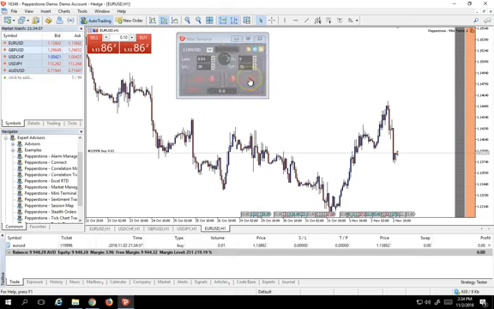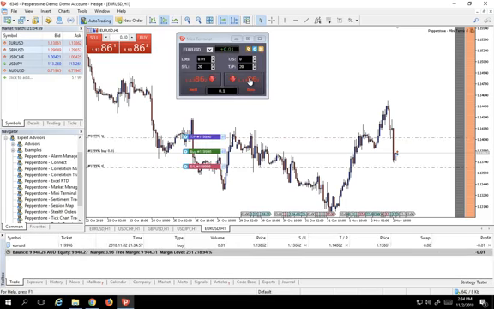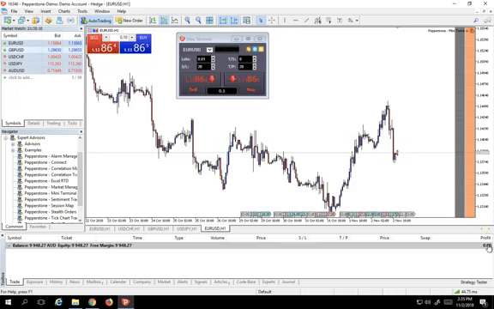So let's just get long Eurodollar. And all of a sudden you can see, boom, we're in the trade instantaneously with stop loss and take profit. All of our risk is controlled, and we can exit the trade at a profit to make sure that our MetaTrader tools from Pepperstone did their job. If you're a point-and-click trader, this is just one of the greatest things in the world because it allows you to do instantaneous entry and exit of the markets and wrap around the risk and the exit.